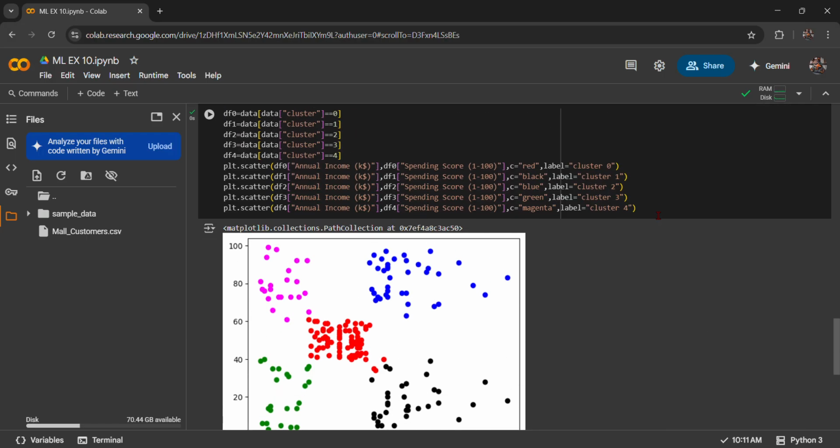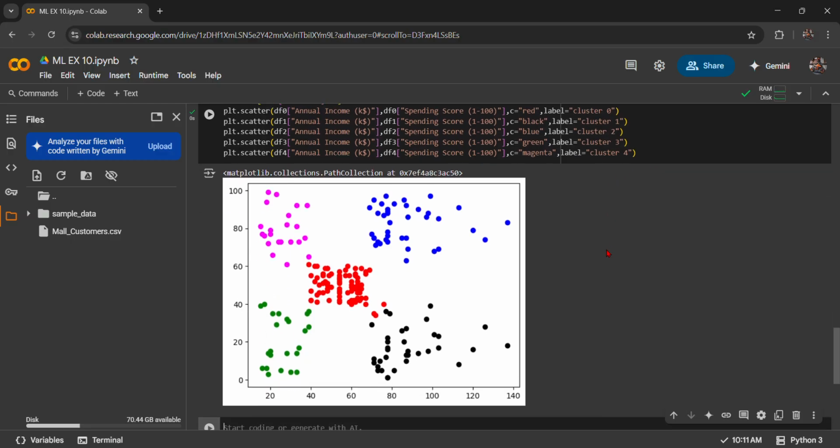Now we have plotted each cluster in a different color using annual income on the x-axis and spending score on the y-axis.